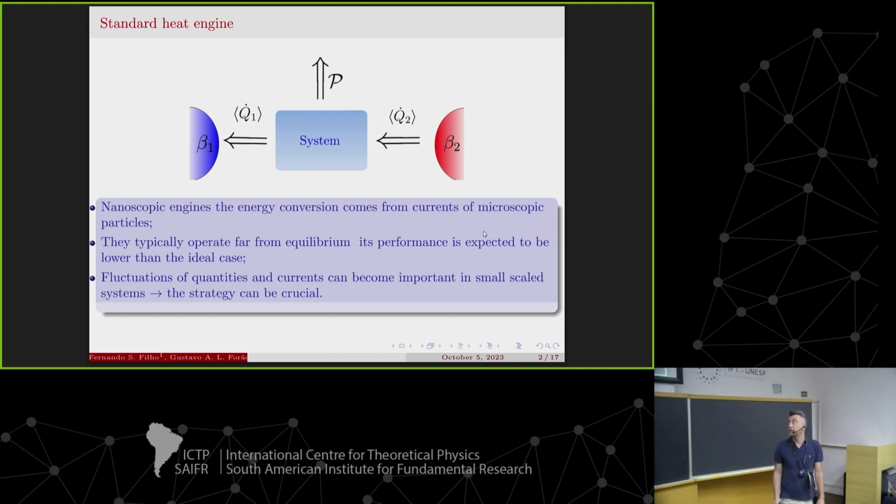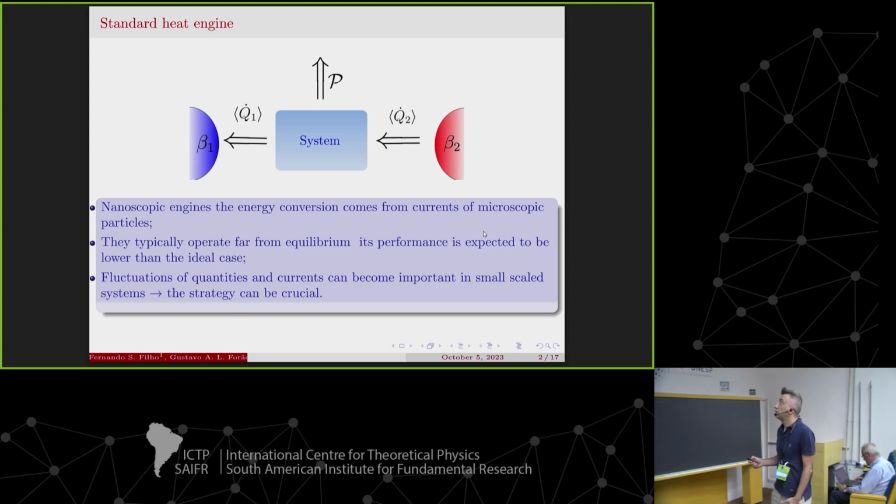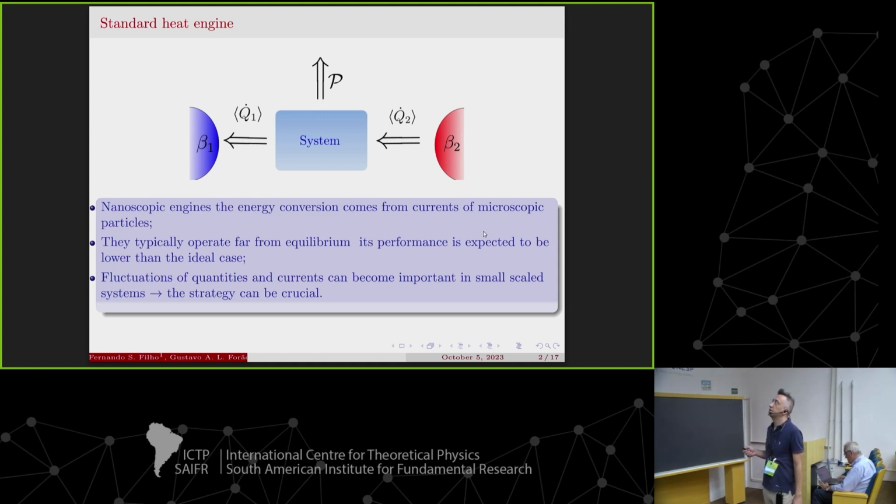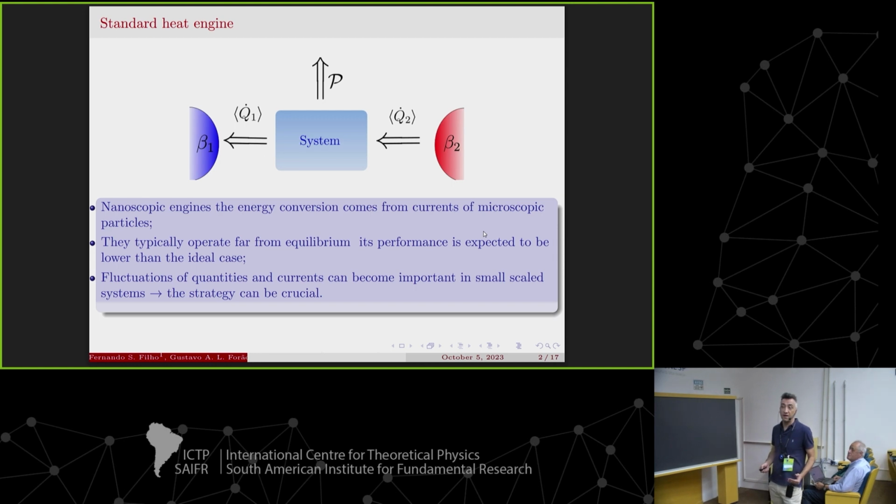Before saying the take-home message of this talk, I would like to revisit a very well-known problem in the undergraduate thermodynamics course. You have your system, and it receives an amount of heat from the hot bath, and it's partially converted into work, and one part is wasted to the cold bath. This is the typical problem you have in equilibrium thermodynamics.